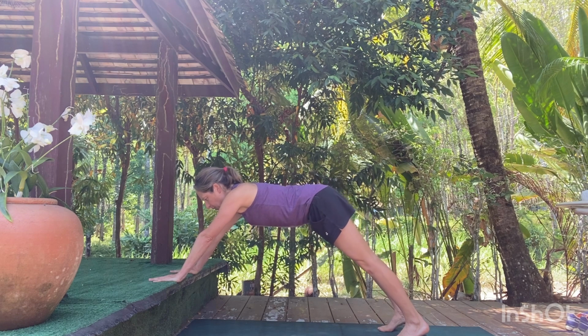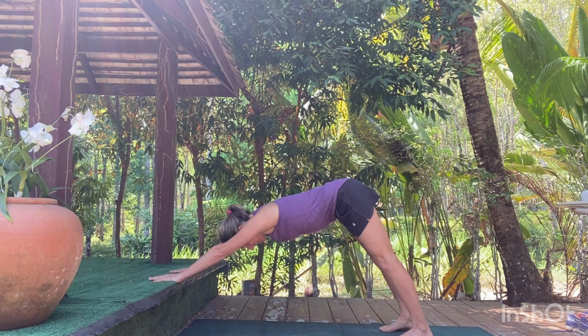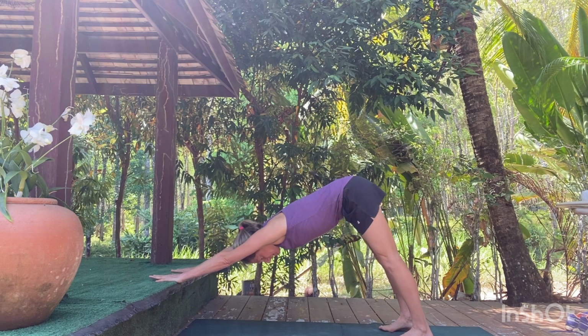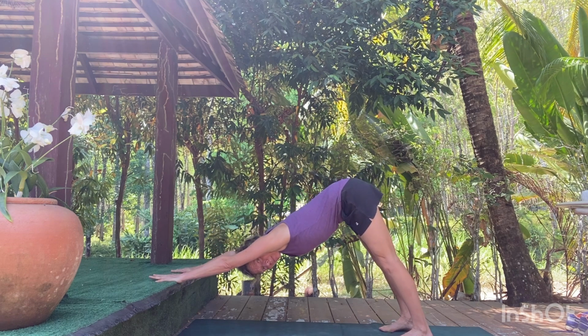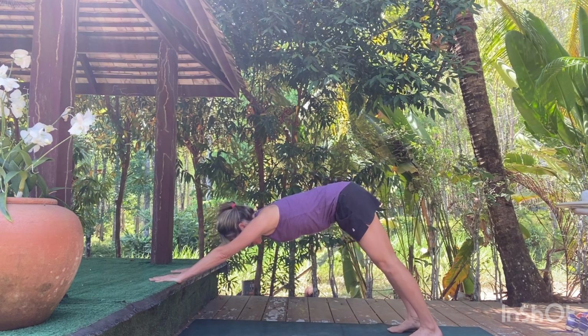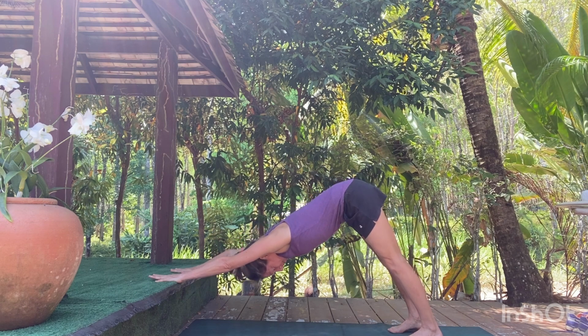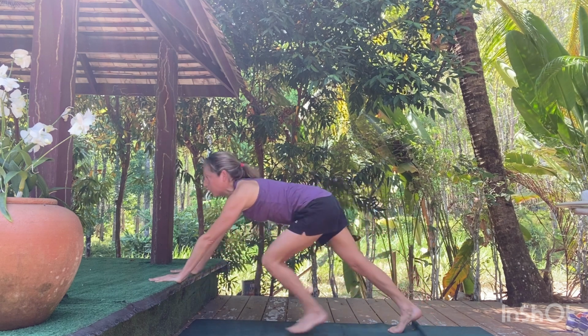1, 2, 3. With your exhalation, press back, come slightly out of the pose, then again. Dig your shoulder blades in, press back. If your feet are not far enough back, take them further back. And again, exhale, dig those shoulder blades in. And then step forwards and stand up.